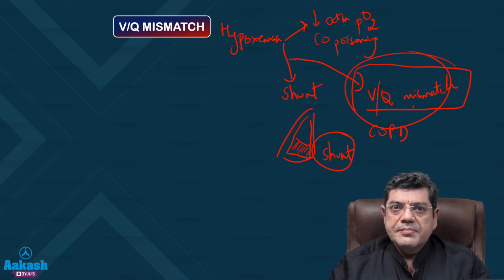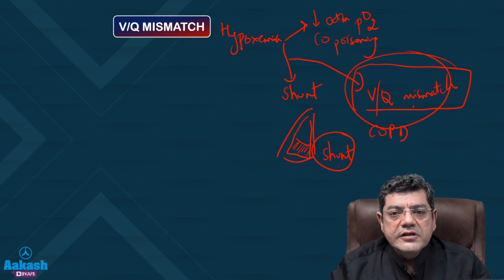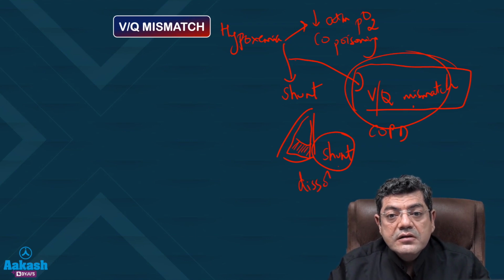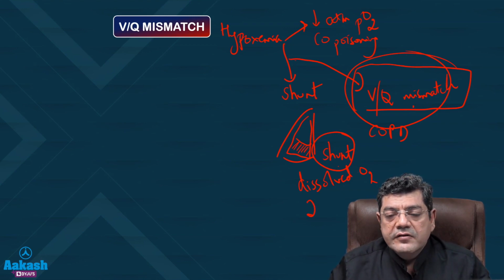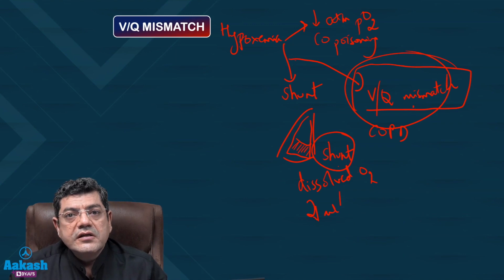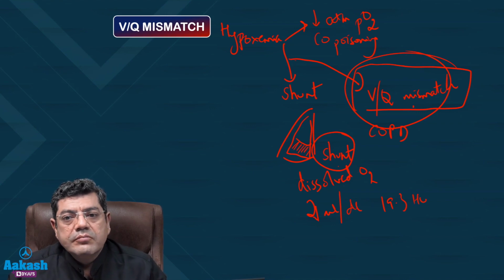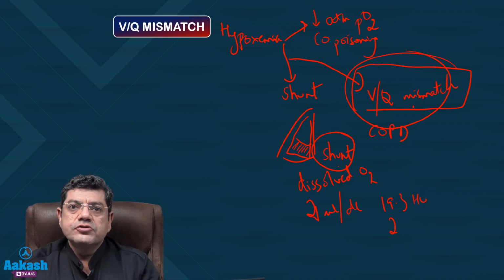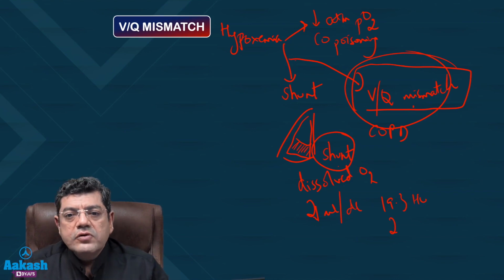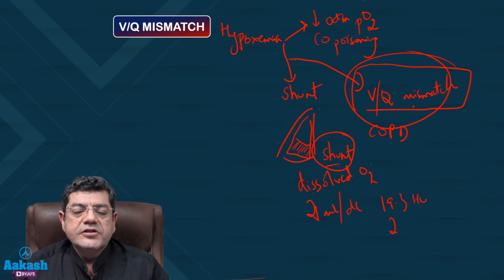And how is supplemental oxygen going to help here? It's only going to increase the dissolved oxygen in blood. How much oxygen is carried in that manner? If 21 ml of oxygen is carried per deciliter of blood, 19.3 is carried bound to hemoglobin, and less than 2 ml is dissolved in blood. That's the difference in the oxygen carrying capacity of blood in solution versus oxygen bound to hemoglobin, right? You won't get a big difference with shunt physiologies with supplemental oxygen.